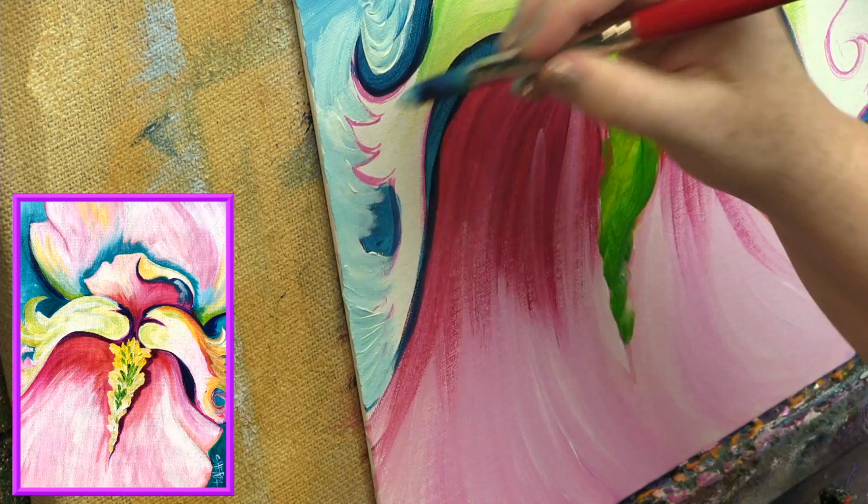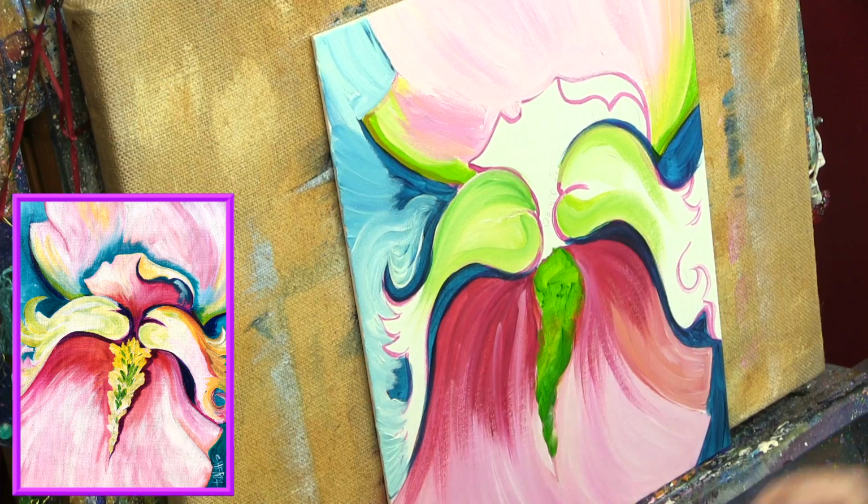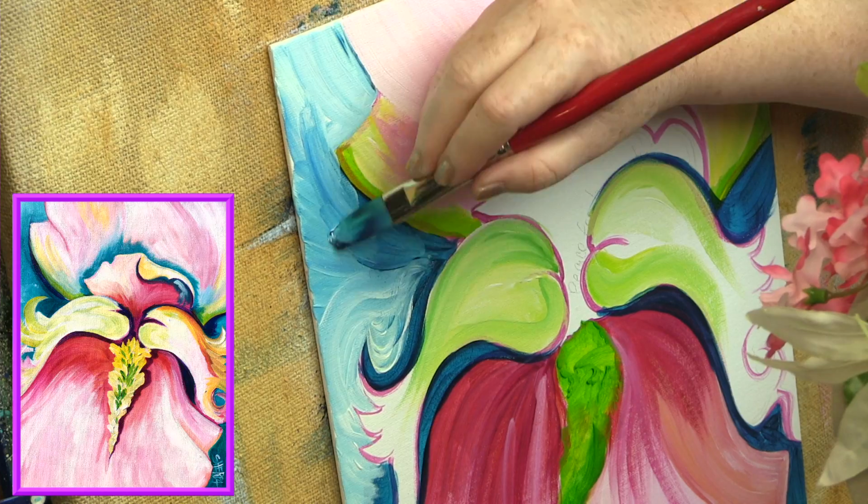So I've got this white here. I'm just going to make sure that I've got a nice... So see how I'm paying attention to how it all flows together? Wipe that off and get some of my dark turquoise. And I can either leave the strokes or soften the space. If I soften the space, it's like I'm saying abstract bokeh is occurring.